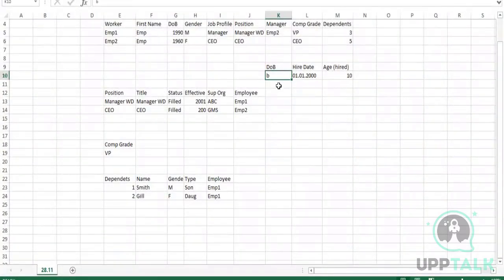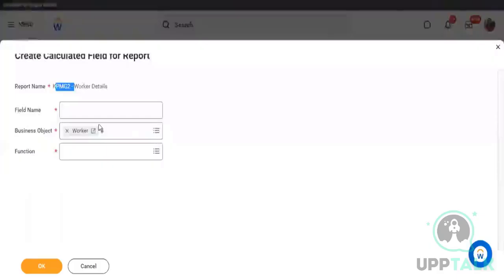Now, if I look at my requirement, all we need to do is take the date of birth of the employee. Say the date of birth is 1/1/1960, for example, and the employee's hire date is 2000. That means as of hire date, the employee's age was 40, right? So simply put, all I need to do is subtract the employee's date of birth from his or her hire date. We simply need to subtract one date from another date, which means the function that I would use is date difference.